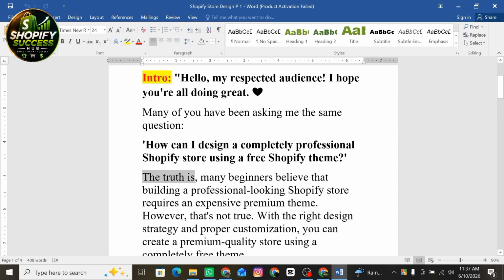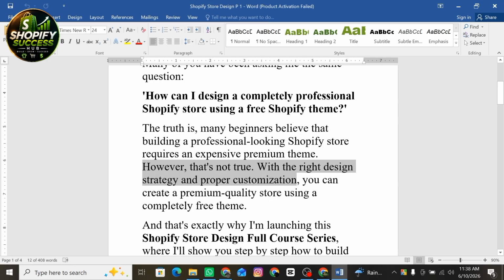The truth is, many beginners believe that building a professional looking Shopify store requires an expensive premium theme. However, that's not true. With the right design strategy and proper customization, you can create a premium quality store using a completely free theme.